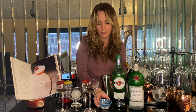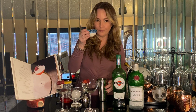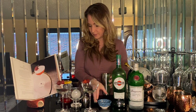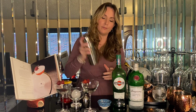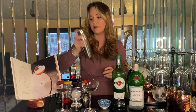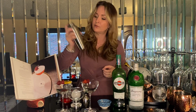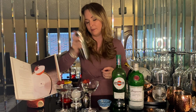Por último, aquí tengo clara de huevo. So this is egg whites, and I'm gonna put it there. We have to shake this very well so that it emulsifies the egg white. So tenemos que batirlo un buen tiempo para que las claritas del huevo se hagan espuma.